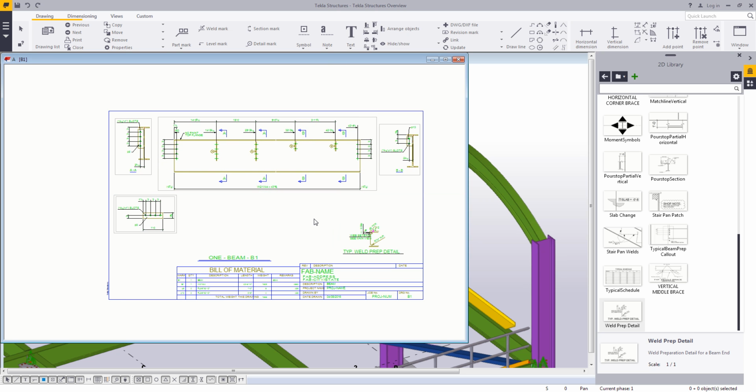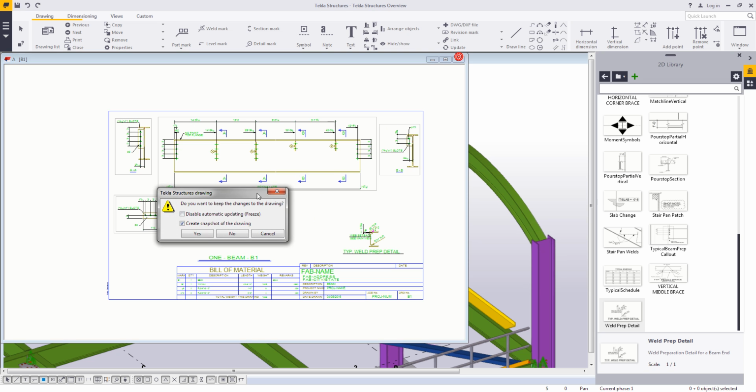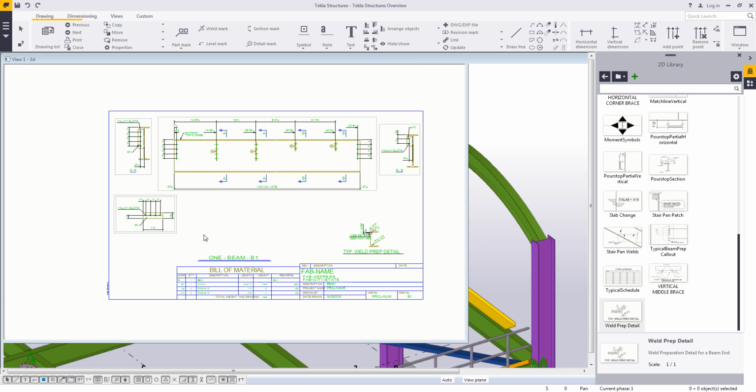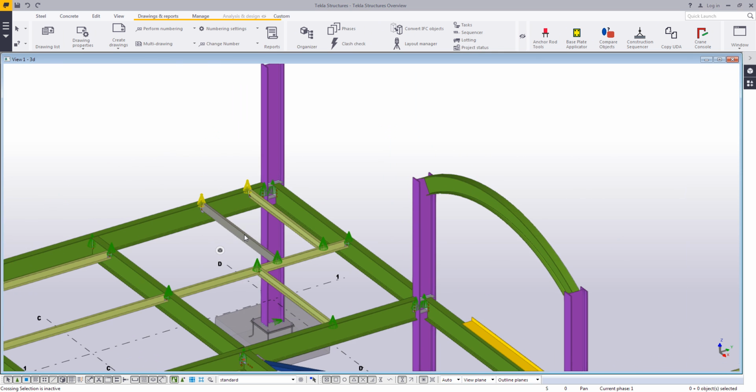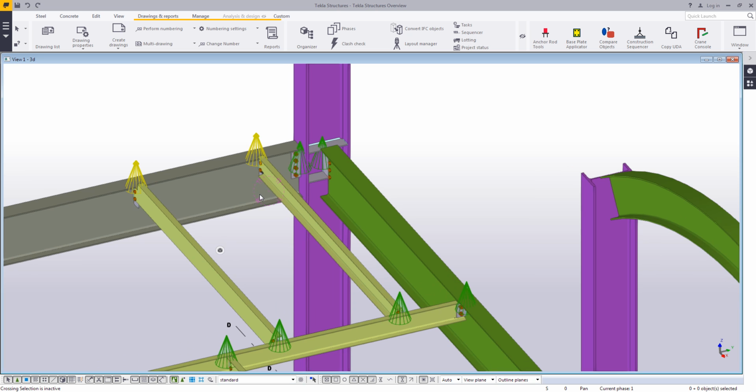Now, what really sets Tekla apart is how we handle changes in the model. So let's take a look at how that affects this drawing. So I'll close and save this drawing, and I'll go back to the model. And let's say that this AC unit that I had inserted earlier can be redesigned, which calls for a heavier unit, so that this framing needs to be redesigned to handle that heavier load.